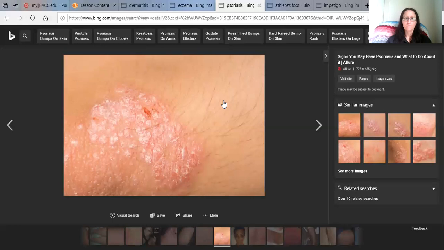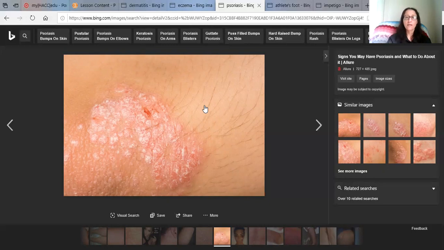Psoriasis is genetic, and there are different forms of psoriasis, just like there are different forms of eczema. Sometimes people with psoriasis can have something called psoriatic arthritis, which is an inflammation of the joints in response to the same type of thing that's happening on the skin, where you have that overactive cellular turnover. So a patch of psoriasis like this is rather small and will not be bothered whatsoever by massage. That's not the case with all patches of psoriasis.